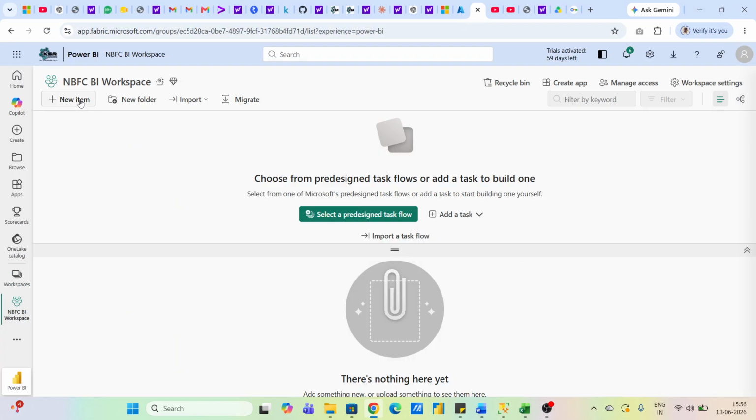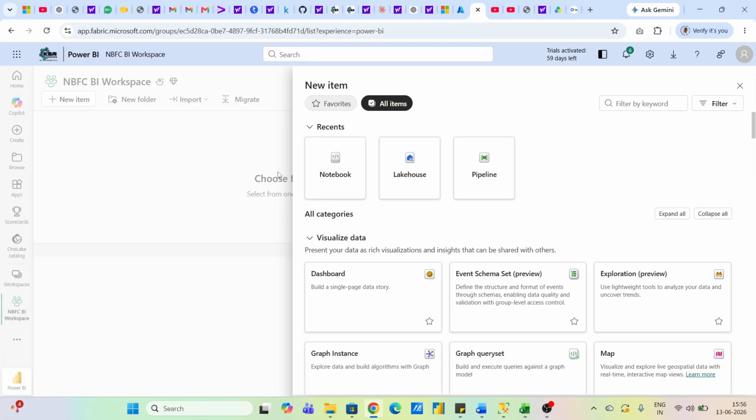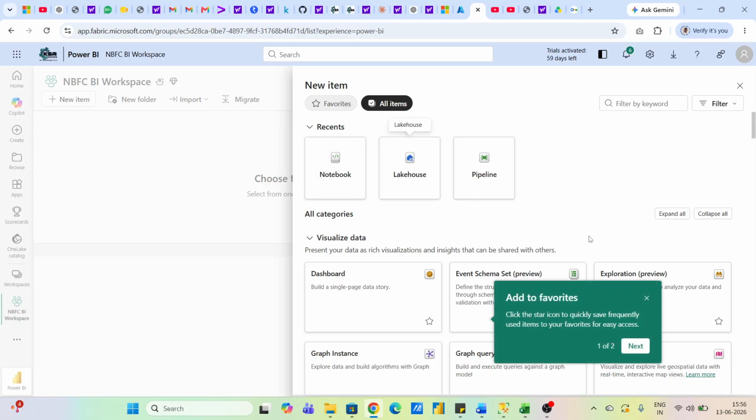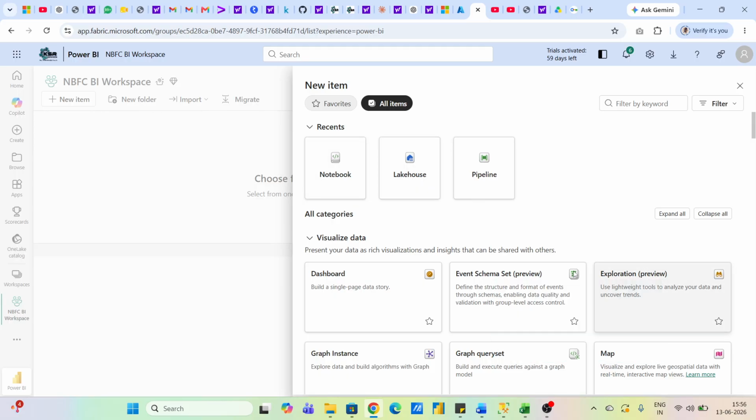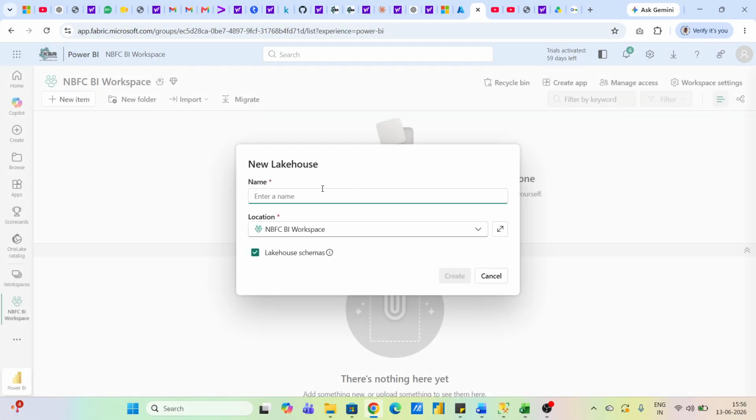So first we click on New item, and just click on Lakehouse. I need to give the name NBFC underscore Lakehouse, and this will be under my location with the workspace, NBFC BI workspace.